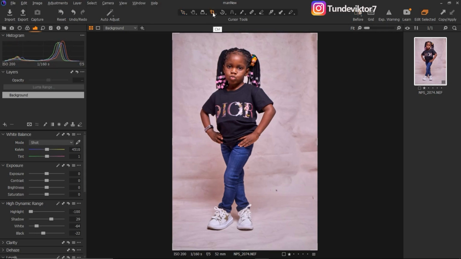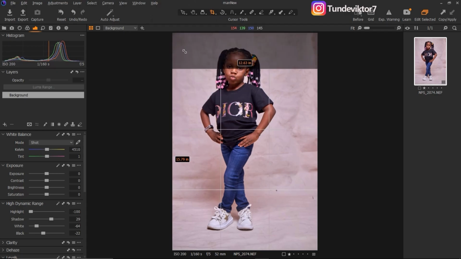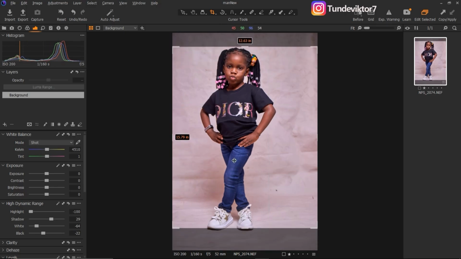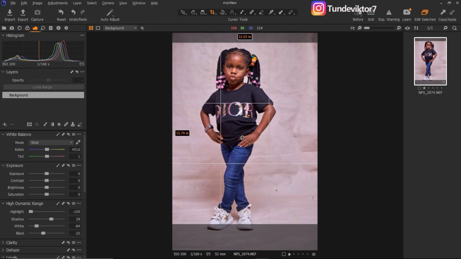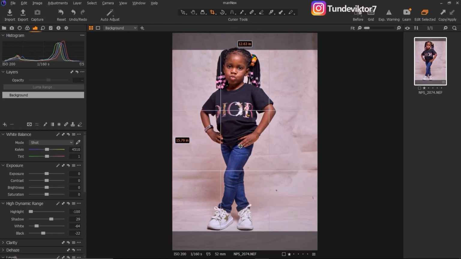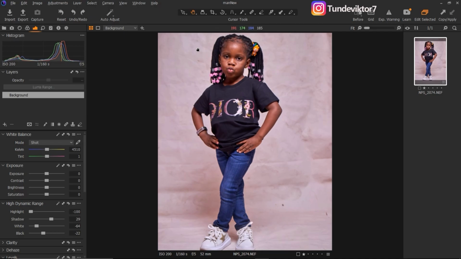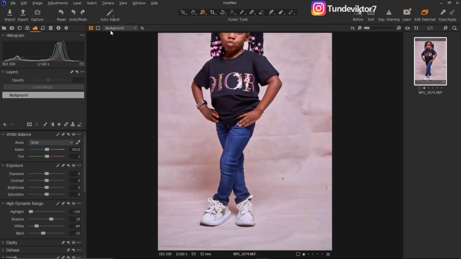After that, I'm going to try and crop the image. So I'll come to my crop tool right here, and I'm going to be using 4:5 because it's for Instagram. So I'm just trying to crop it. As you can see, I'm not getting the ratio somehow. If I crop it 4:5 in Capture One, I lose some information. Like if I just click enter right now, you can see I already removed the head, and the image is no longer full. So I'm just going to undo that, and I'm going to crop this image in Photoshop.